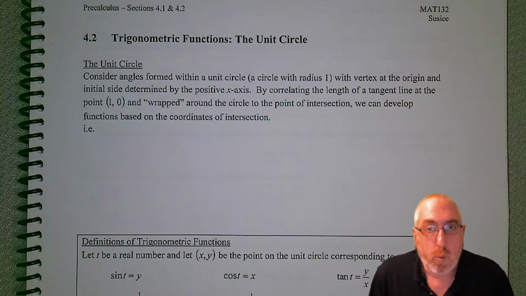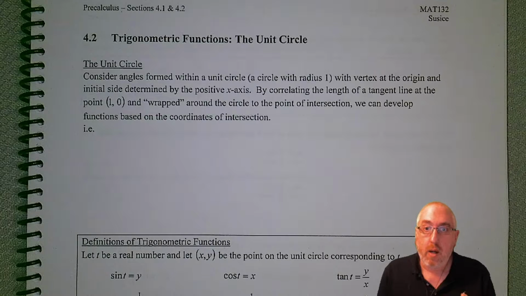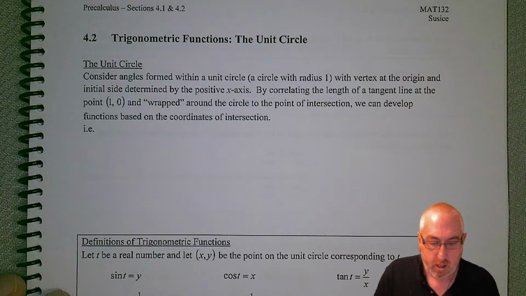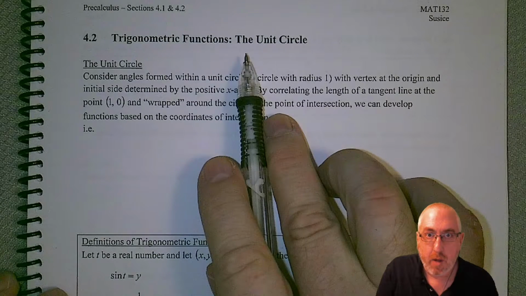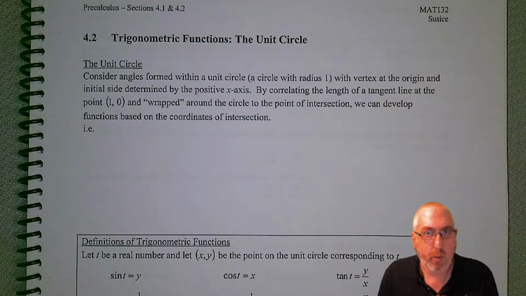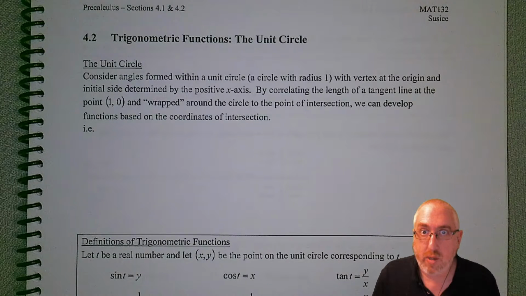Howdy folks, welcome back. So now that we have our foundation for angles and different types of measures, let's focus on one of the major applications for this, which is going to get into trigonometric functions. So for this first section on that, we're going to look at just the unit circle, which is one way that we can analyze the trig functions. So we're going to see other ways in subsequent videos, but for now we're just going to focus on the unit circle. So how do we set this all up?